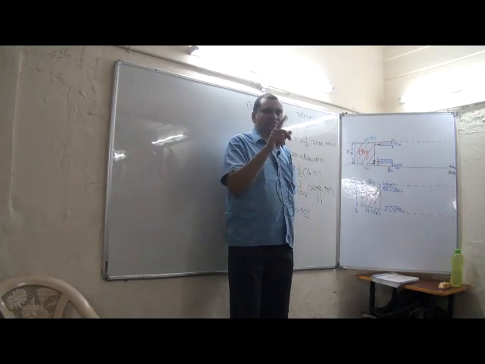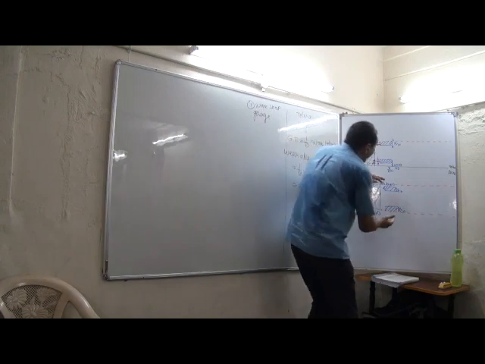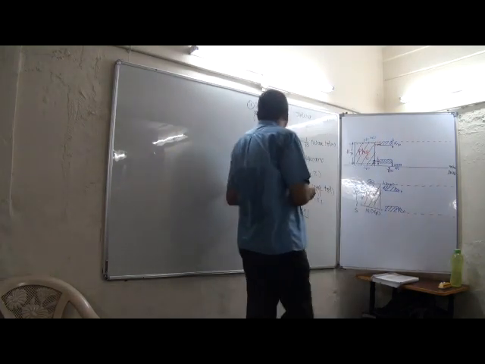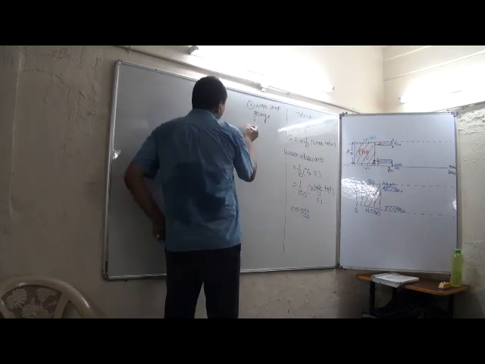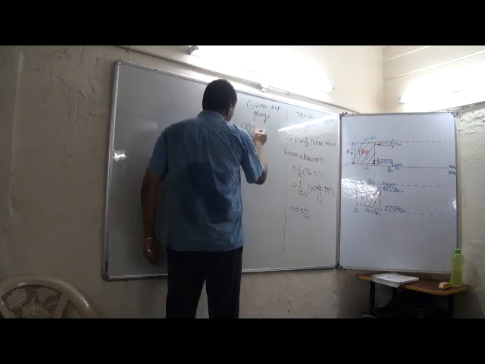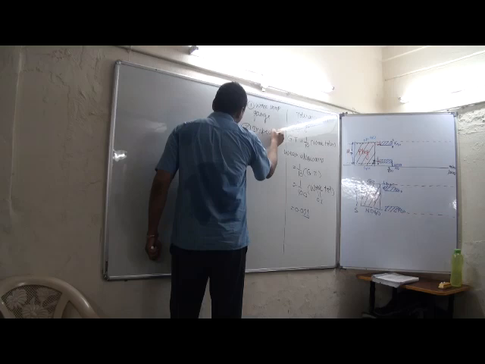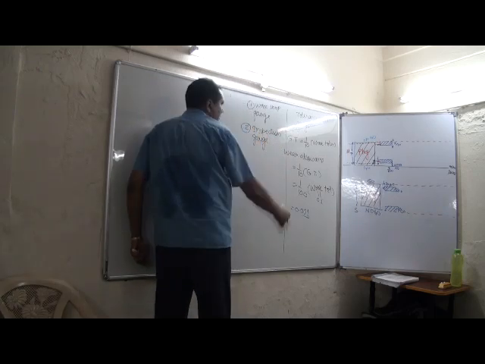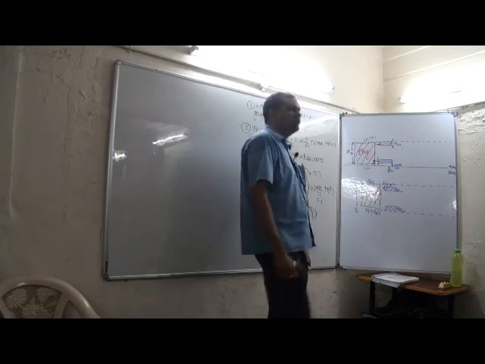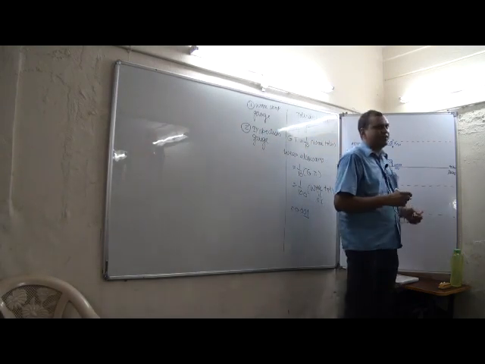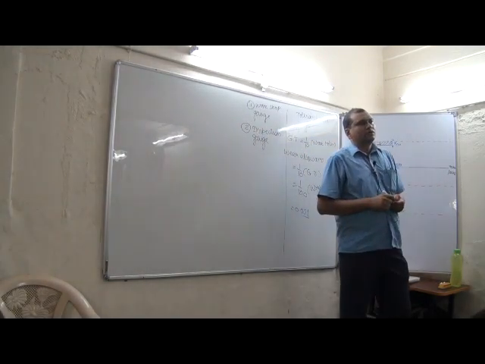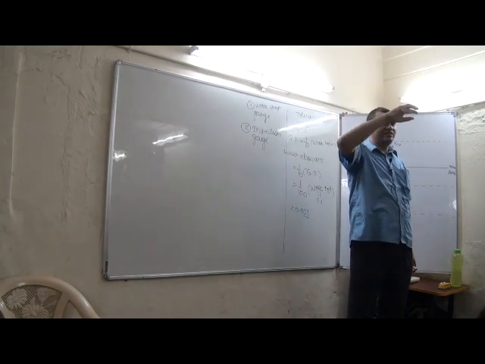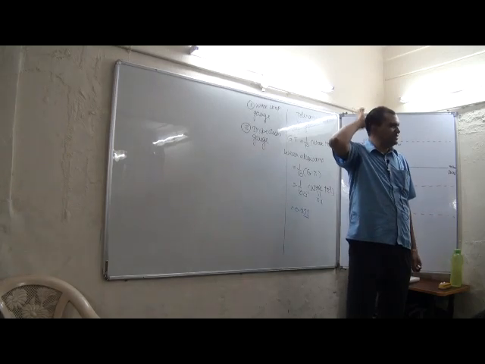So the first type of gauge is the workshop gauge, in which we provide gauge tolerance towards the work tolerance. Second, everybody look at the board. The second type of gauge is the inspection gauges, gauges for the inspection department. Because when the product is produced, it goes to the inspection department.